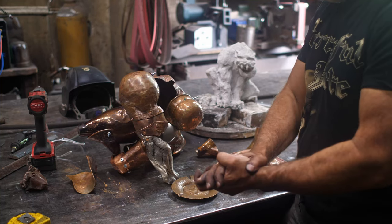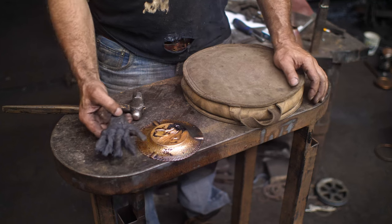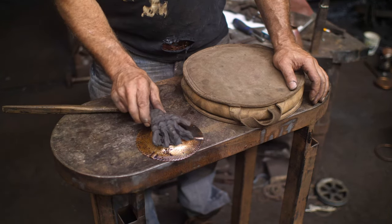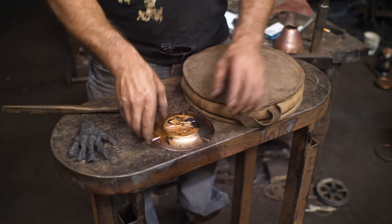So here we go. All right, so I just quick mocked up a hand, the right scale, out of plasticine for a right hand, and then that fits pretty well on my little ashtray here with a nun.